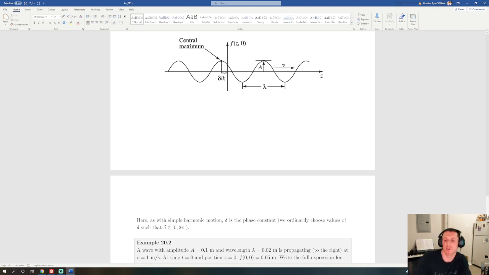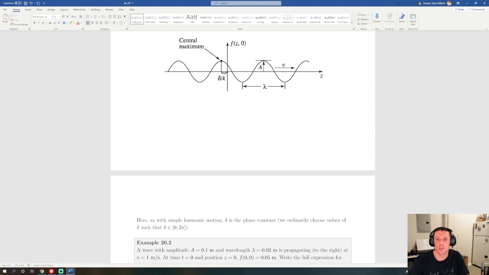Now, I know that last time I was writing phi, and now I'm writing delta, and I said that I would try to not write phi, but I'm just going to write delta because my diagrams have delta in them, and I don't want to have there be any inconsistencies. But you can just write phi instead, and that's totally fine. There's no reason you can't do that. Also, if the z thing is bugging you, you can always write x too. It doesn't really matter, right? So I don't care if you want to write x's and phis instead of z's and deltas if that's what you're more comfortable with.